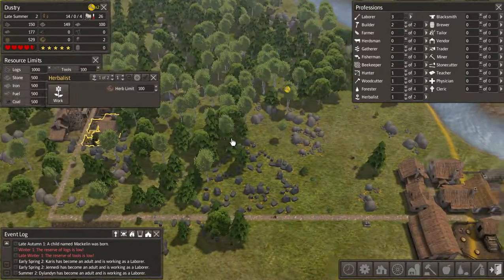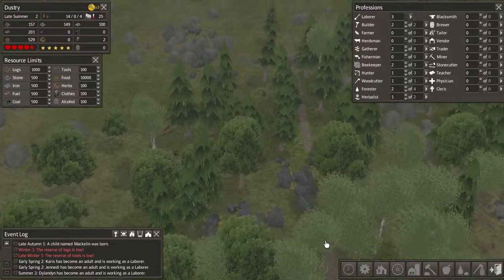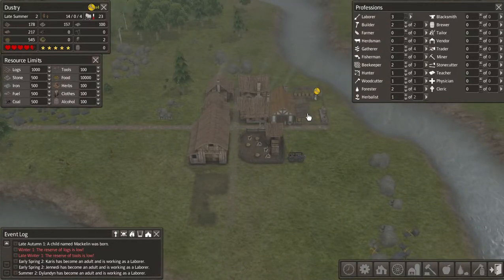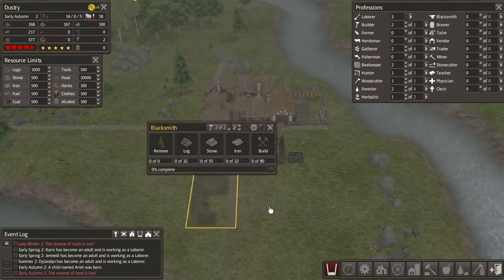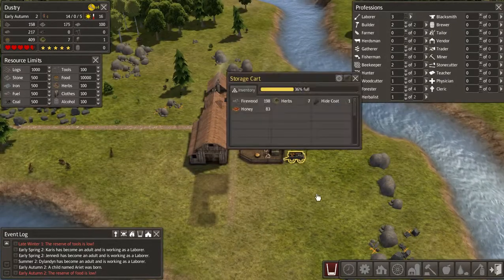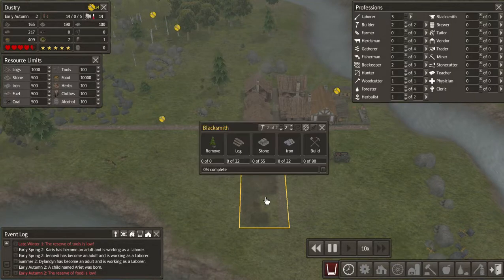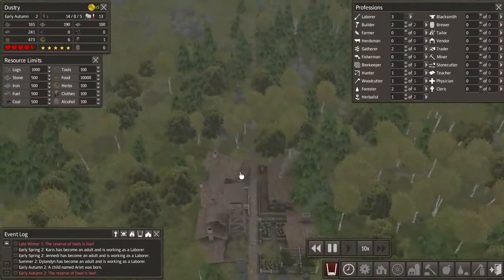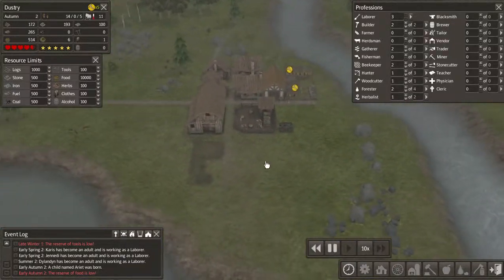Man, maybe that is too far of range. Oh well. So, your citizens without tools work slower. All right, let us hide coat. This is actually looking pretty good. We made it. We might make it. Let's see how our second winter goes.